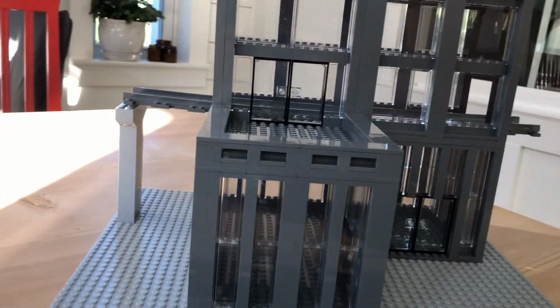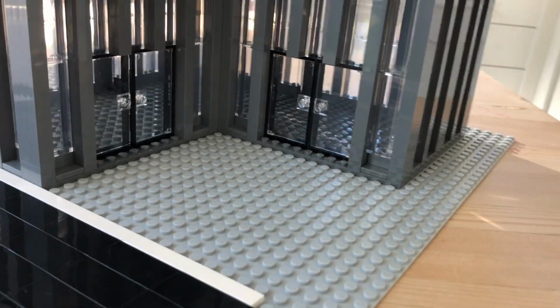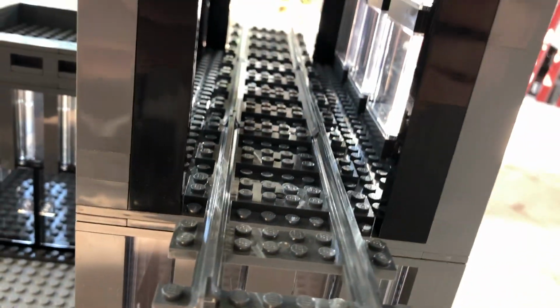And now guys, if we look at the front of the tower, everything is very elegantly built. You have 2 double doors here in the front, which I think add a lot of interest to it. And I just think overall this project turned out amazing. There's even a spot on the second floor for a train to go right through the center of the building, which I also really love.